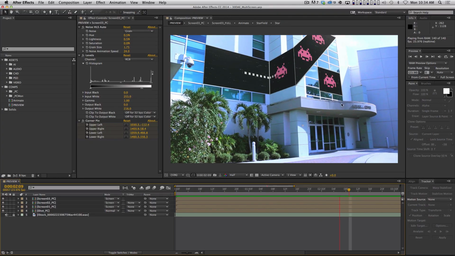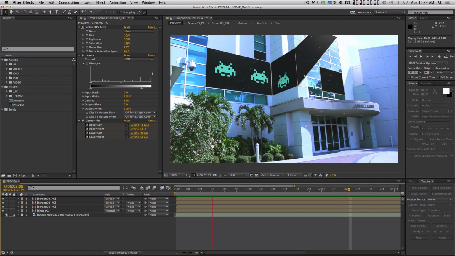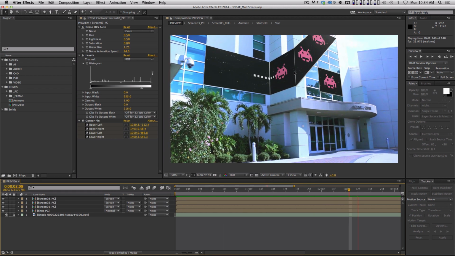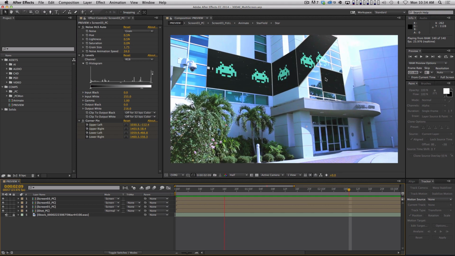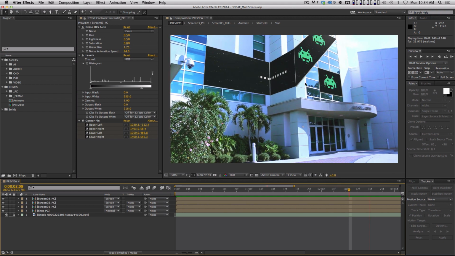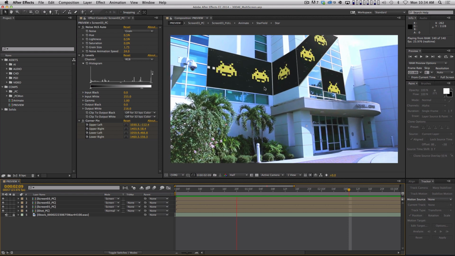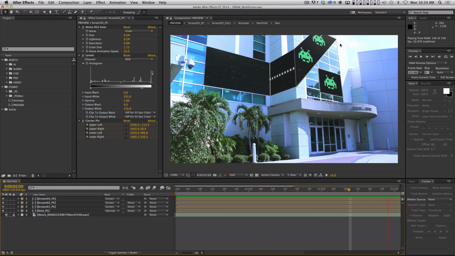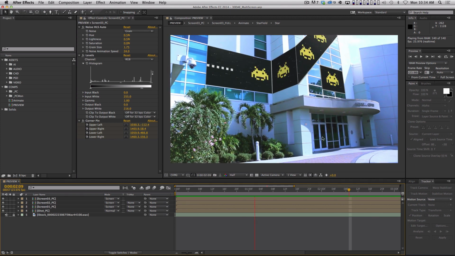This is the main building where all of the motion design classes take place at Ringling, and there's been rumors for years of getting some really cool screens to put on the front of the building, and you know, it'd kind of be nice advertisement for the school. It'd also be a really cool venue for student work, but it hasn't happened yet. So I took it upon myself to create this little mock-up.